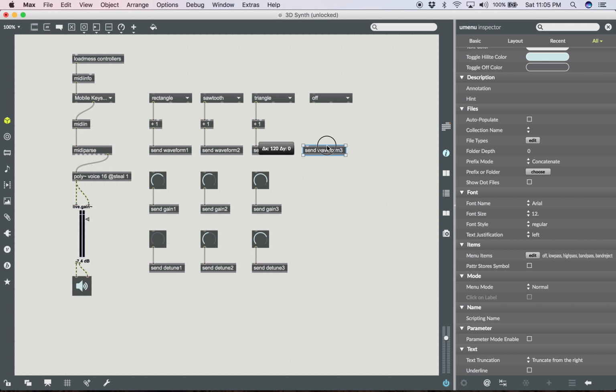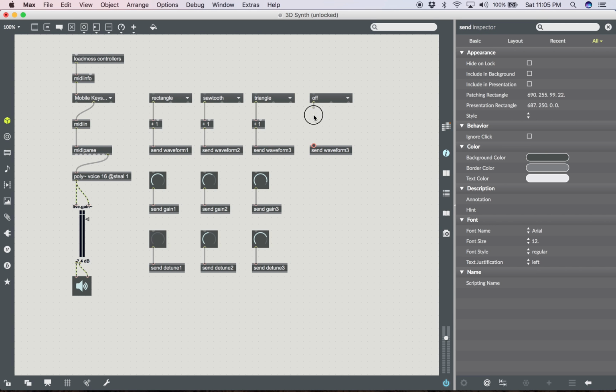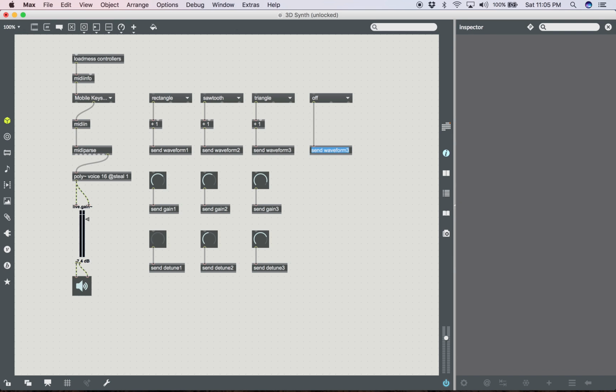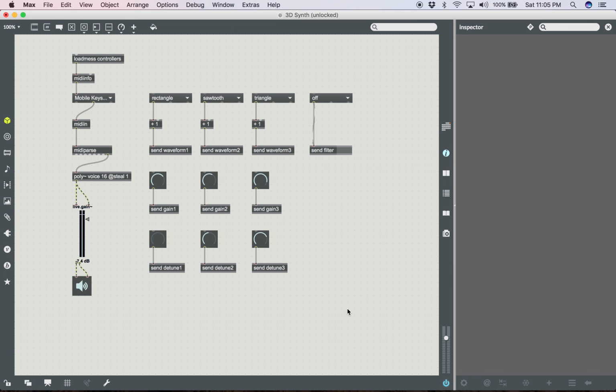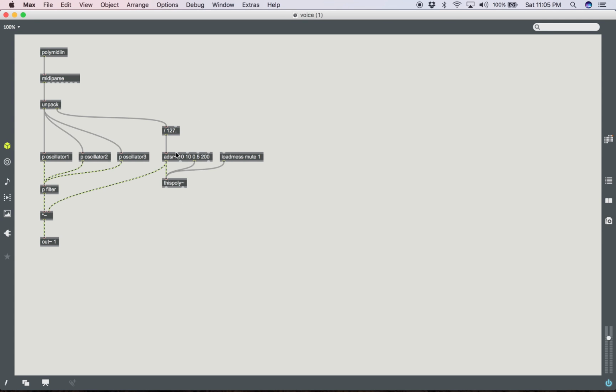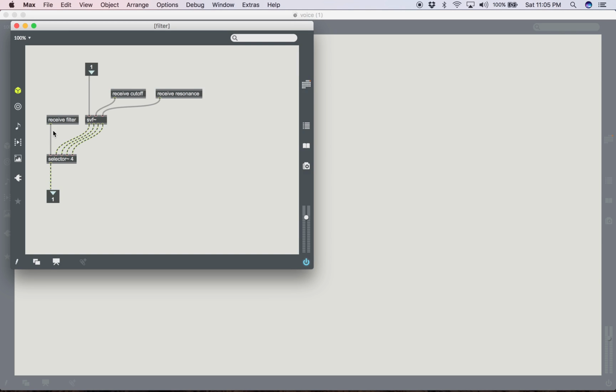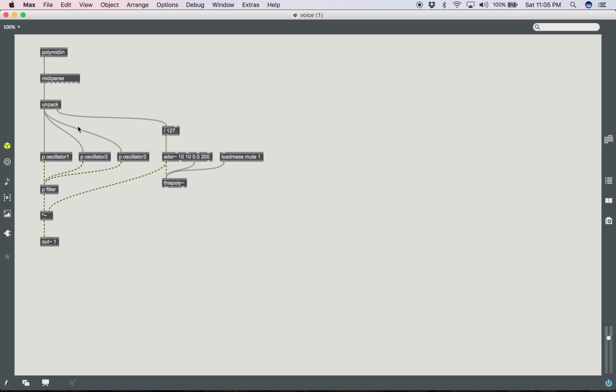So we're going to send this to our waveform 3, but we're also going to send this to filter. Remember, we had a receive filter on the other side. That's where we're sending.